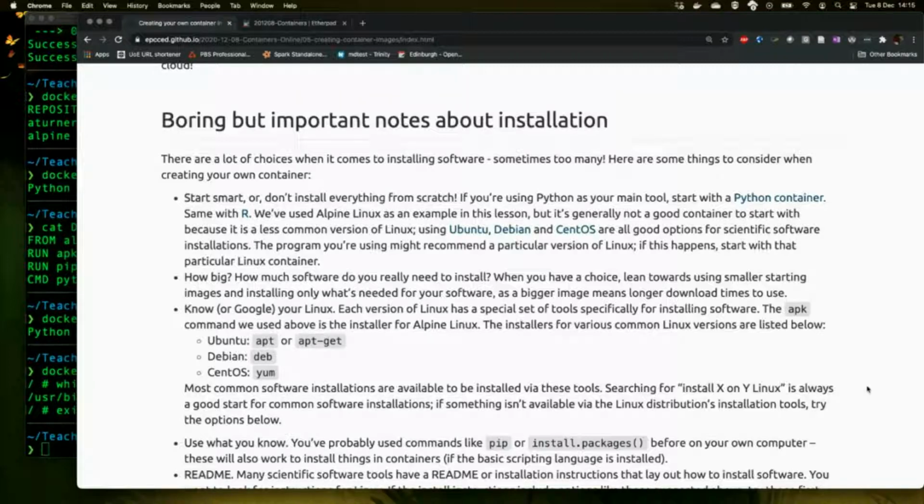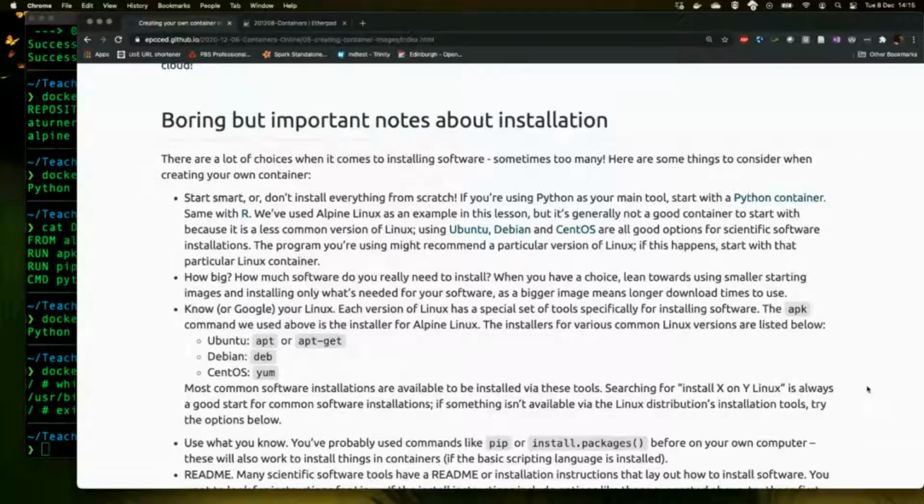If the software you're installing has some sort of association with a particular flavor of Linux, then it's often useful to start from that flavor of Linux. We'll talk about how big a bit later on, in terms of whether you bundle everything into one container or whether you make multiple containers that you then orchestrate together.